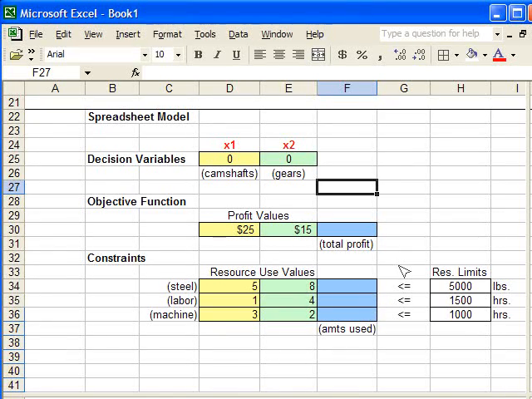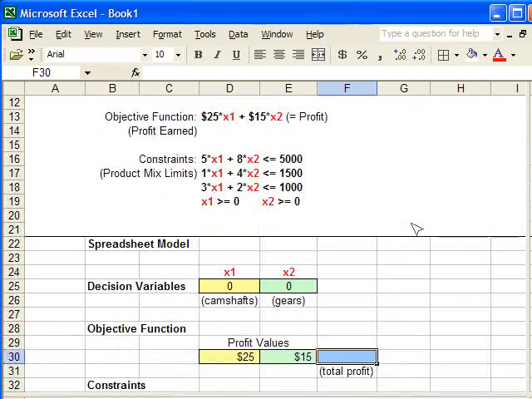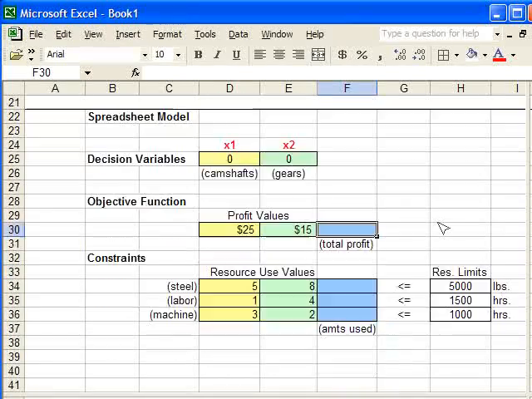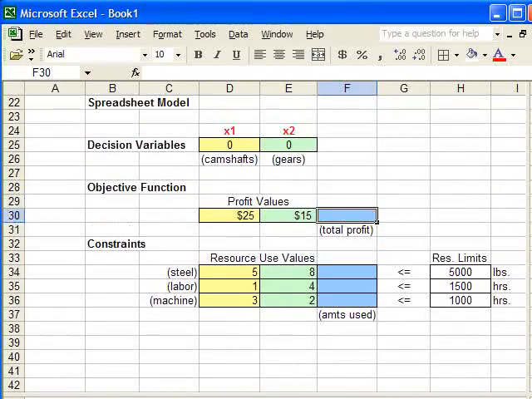I will do it in two ways. The first way is just as it appears here, 25 times x1 plus 15 times x2. That's the profit function. I will enter that into the cell exactly the same way.